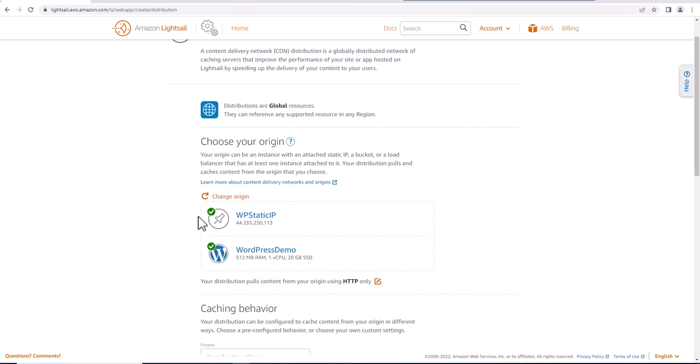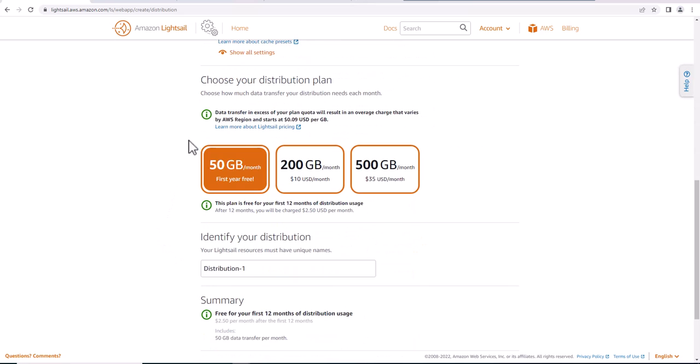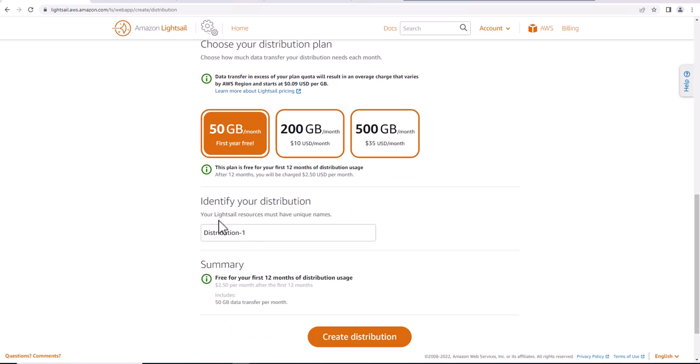All right, so I grabbed the IP and the instance. If you scroll down, you'll see there are different plans you can have here. I'm just going to use the cheapest one for right now, since it's just for testing purposes. We need to name it, so let's call it WP distro.